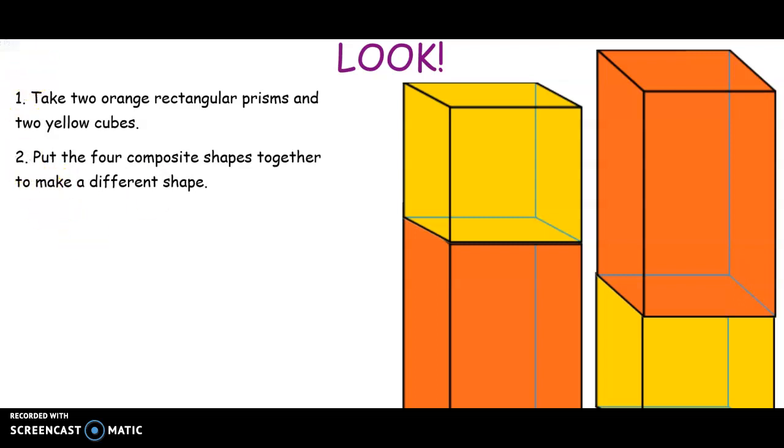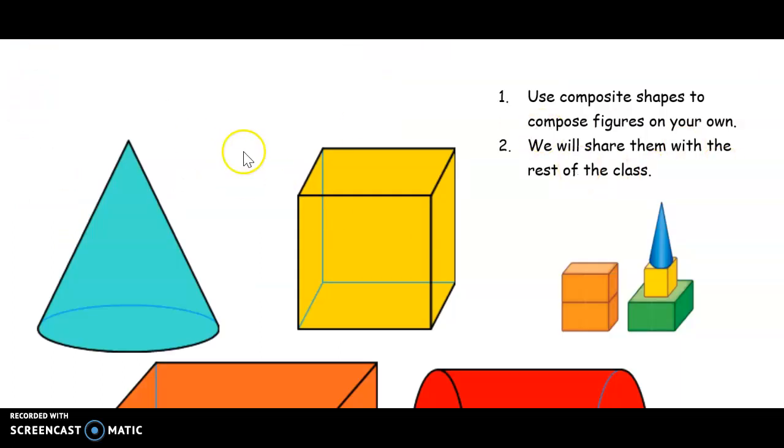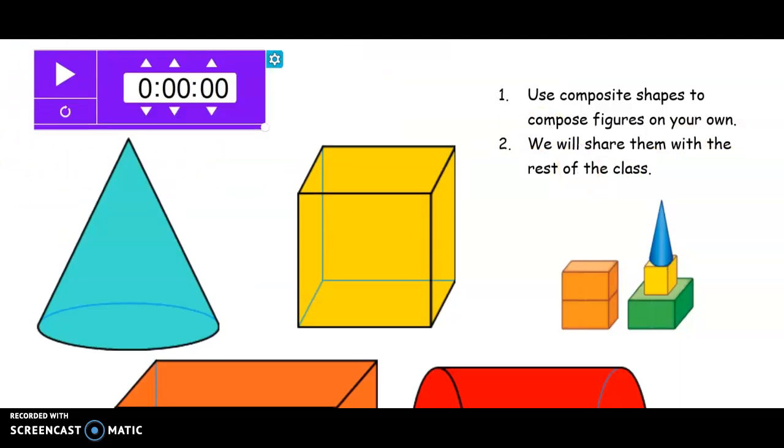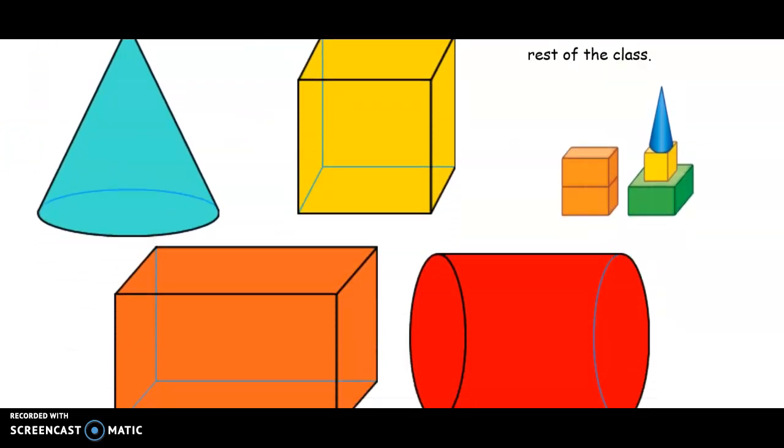In the past, we have had friends partner up and use their shapes to compose new shapes. Like, for example, you can see this here, 2 rectangular prisms stacked together to make a larger rectangular prism. And then we have a rectangular prism, a cube, and a cone that they composed, and it doesn't really make a new shape, but it's kind of fun to compose new shapes using the shapes that you have. So you can take as long as you want to explore with that in class.